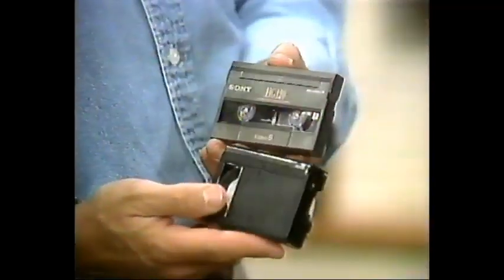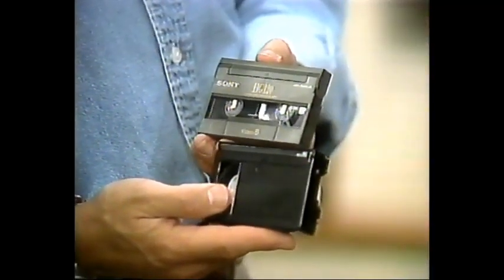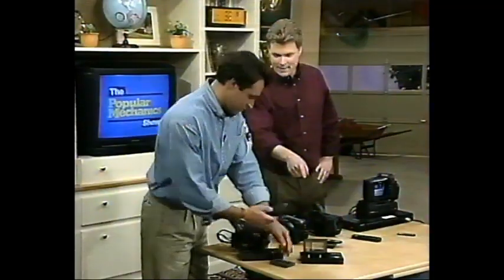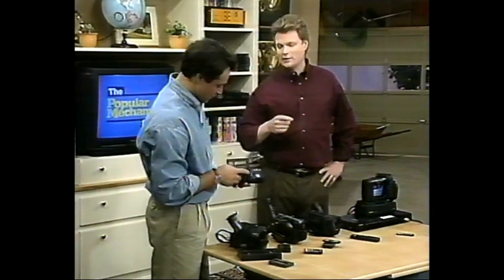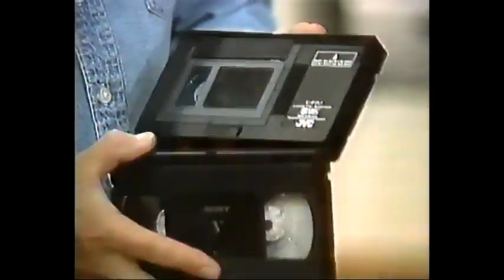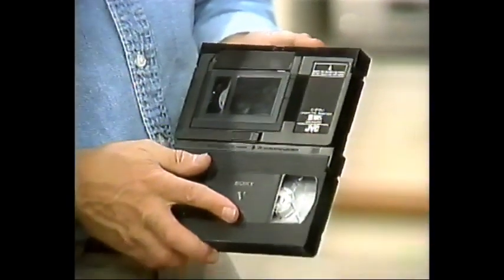But to compete with that, you have VHS-C or VHS Compact. Less tape, 20, 30, or 40 minutes, depending on the tape that you buy. All you have to do, though, is pop that in that little adapter, and it, too, will play back in your regular VHS machine at home. And now we come back to the original advantage, same size. Pop it in your VCR, it plays.